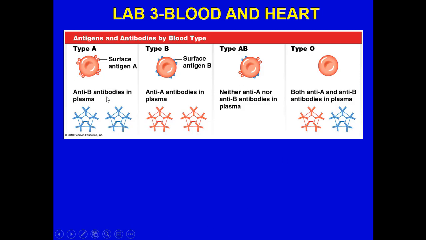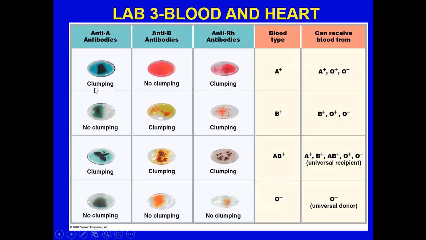Here is a diagram. A lot of times when you're talking about anti-B antibodies, they're not going to be merely in the IgG format, in the sense of just two. They're actually in IgM formats, as you can see here. AB will have neither, and type O could conceivably have anti-A and anti-B. Now, here's where you get the clumping versus no clumping. If you had added the anti-A antibodies and the person is type A, the antibodies start binding to the neighboring red blood cells, forming kind of a clump or a clot.